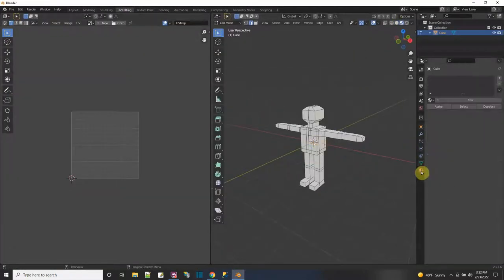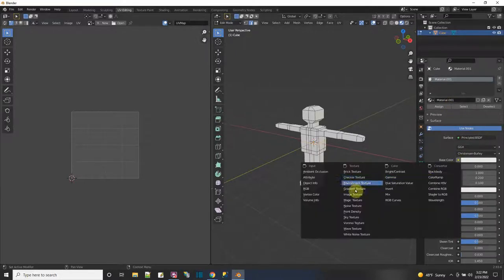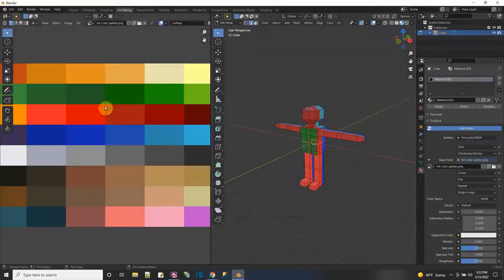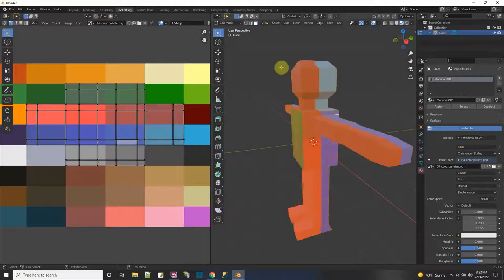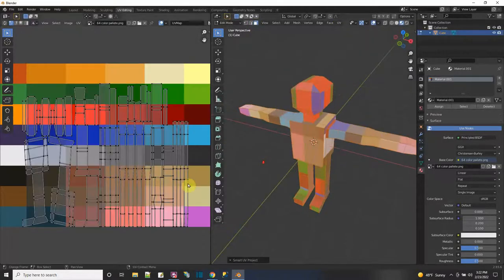Let's look at the color, material, say a new material. And then down here for base color, I'll say use an image texture. And then I'll open up that desktop color palette that I downloaded. There you go. And it looks like it already kind of mapped something on them. But let's say UV, smart UV project. Oh, wait, let's go to face mode. Select all the faces. UV, smart UV project, okay.